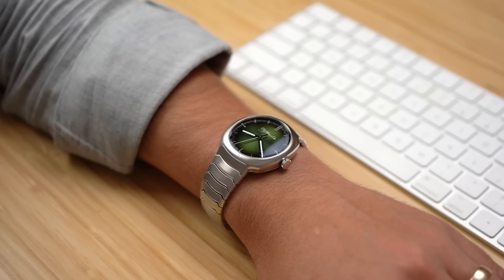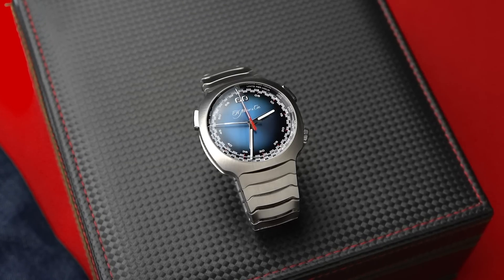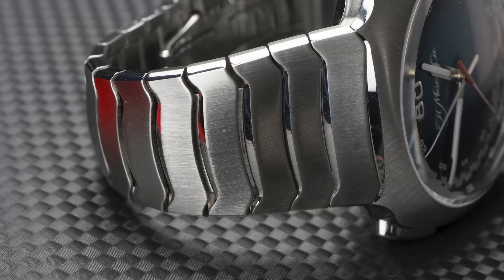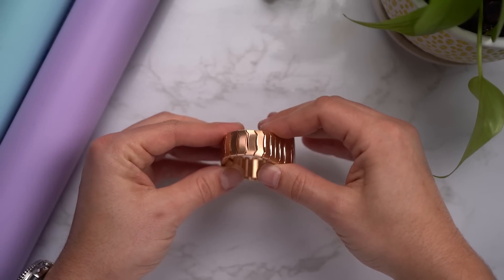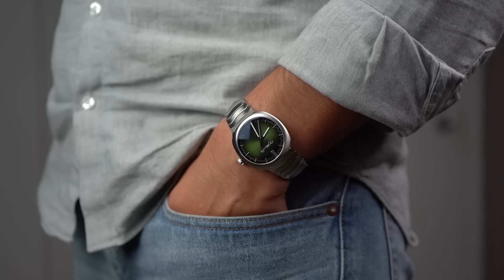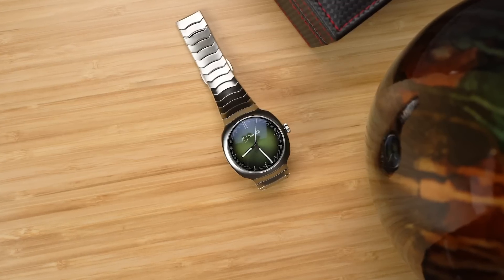In 2019, the small Swiss brand announced the Streamliner collection of watches. On paper you think, oh great, another luxury brand making an integrated bracelet steel sports watch. Next. But Moser being what it is, the Streamliner was and is really different — not angular and industrial like so many integrated bracelet watches, but graceful and elegant and very organic looking. The Streamliner design isn't for everyone, but I think it is for me. I first made a video about the time-only Streamliner center seconds with a green dial — some people call it the Green Dragon — very cool watch and long sold out.